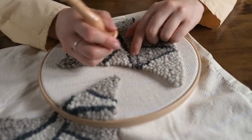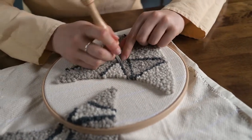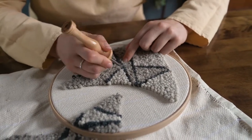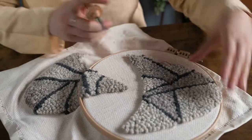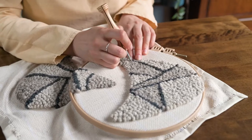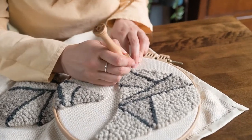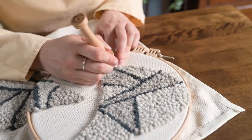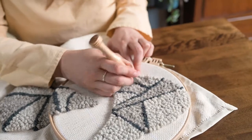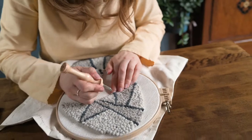I think this is a really important part of the process, tidying up the ends, poking them in, moving your stitches around. It really helps to make your work look more professional. And I am a bit of a perfectionist, so I could spend quite a long time doing this, but you get the general idea. I'll just do that last one.